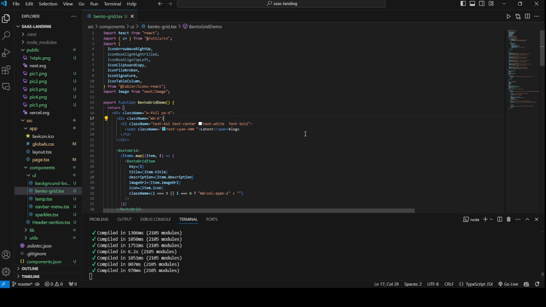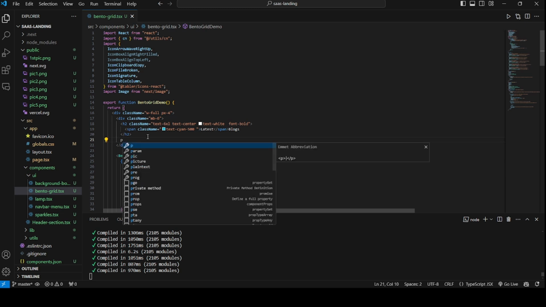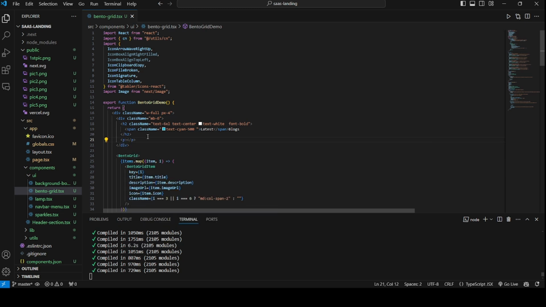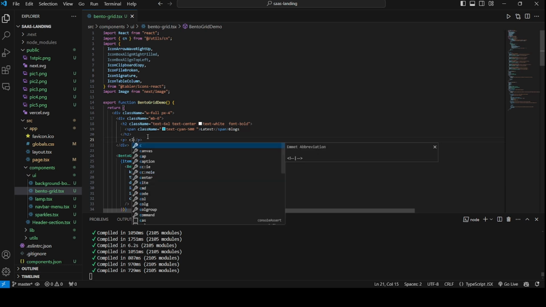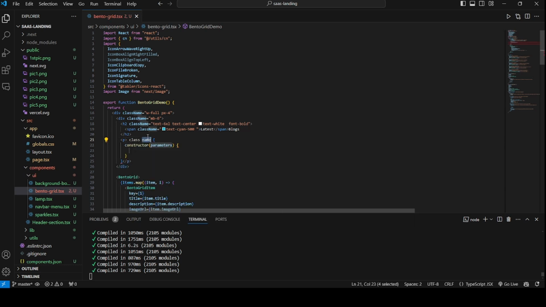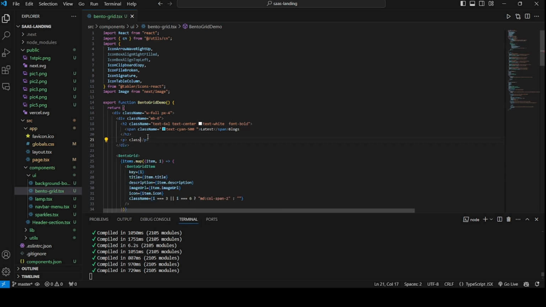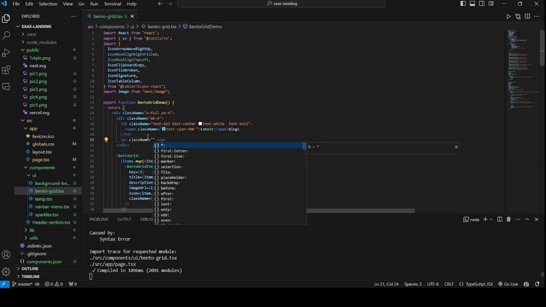Then after the h2 tag, I'm going to give a p tag for the subheading. In the p tag, I'm going to give class name. So why is this not giving any color?